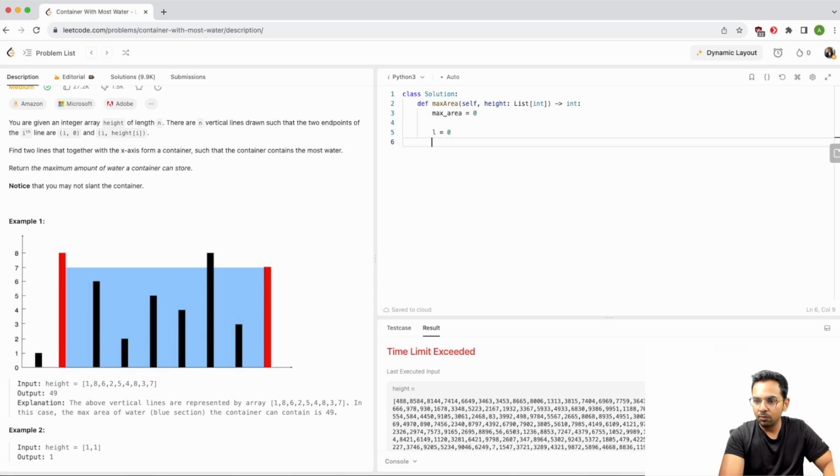So we'll take the left pointer L at 0 and the right pointer R at length minus 1. And how do we do it? While L is less than or equal to R, unless L exceeds R, we want to iterate through.